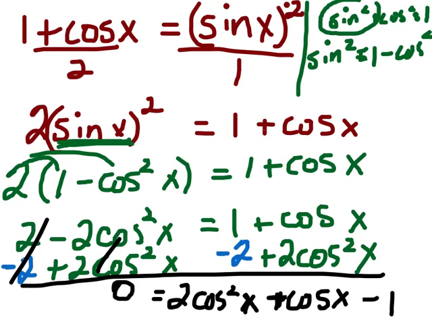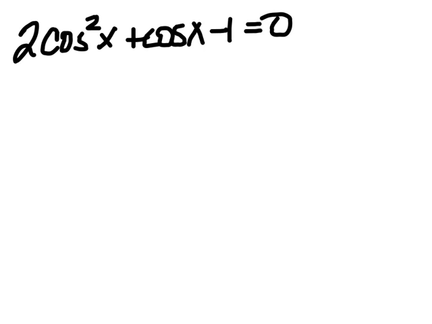Okay, so what I'm going to try to do now is go factor that and solve it, because we were supposed to solve this, and we're still not there. All we've done is mess around with it algebraically and substitute a few things. Okay, so 2 cosine squared x plus cosine x minus 1, is that right? Okay, thanks. Okay, so now I can start trying to look at factoring it. If you don't like looking at cosine squared x in there, you could replace it with maybe a u and have 2u squared plus u minus 1.